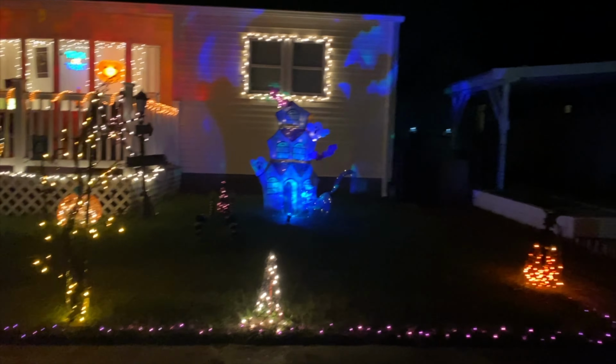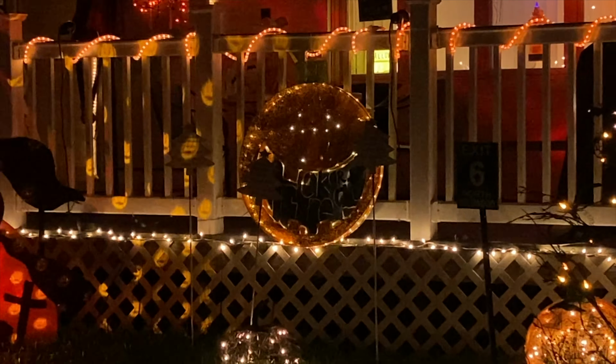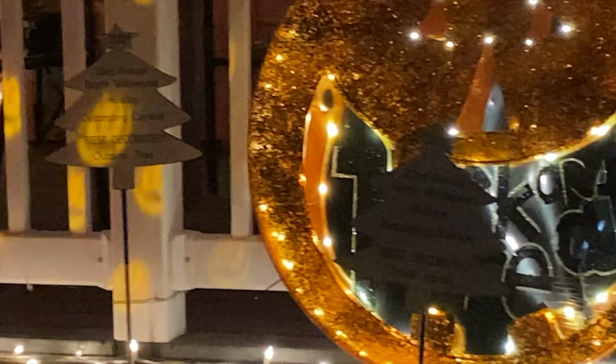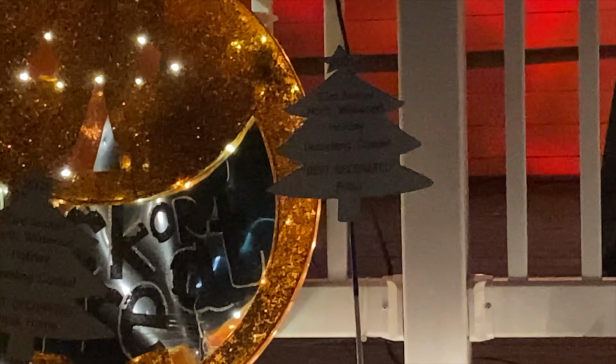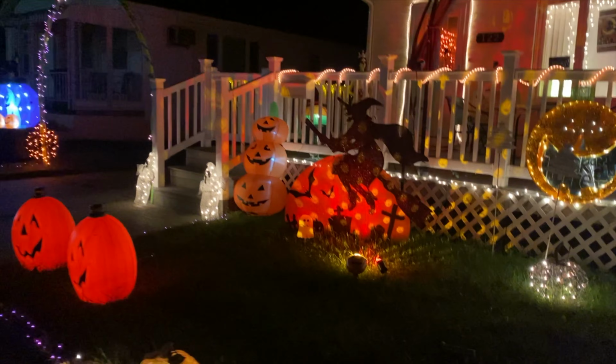But it looks great. It's also funny that they have a little bit of Christmas. Can you see the Christmas trees a little bit? Oh, those are actually the awards for winning the holiday decorations. It's 2021, 2021, and 2021. Yeah, we'll be back at Christmas time for this one. Let's continue.